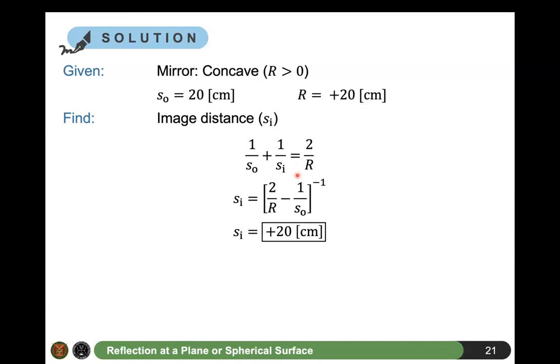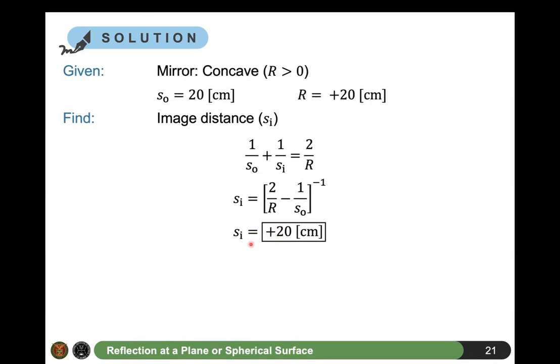So, any of those three, triple equality can be used. Okay? So, SI yung hinahanap, alam natin yung SO, alam natin yung R, plug in our values, we will get 20 centimeters for the image distance. Okay? So, take note, SO is 20 centimeters. SI is 20 centimeters as well, in this case. Okay. And positive yung nakuha nating SI.